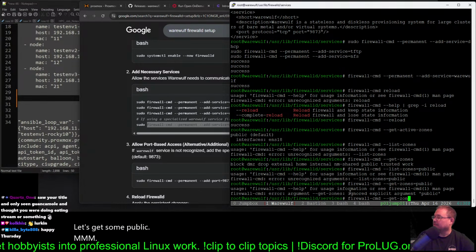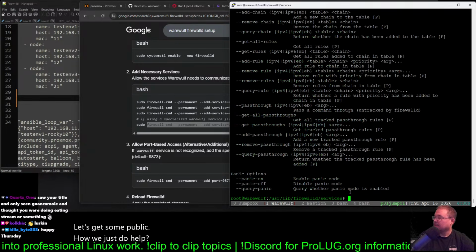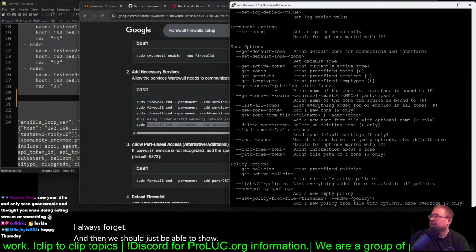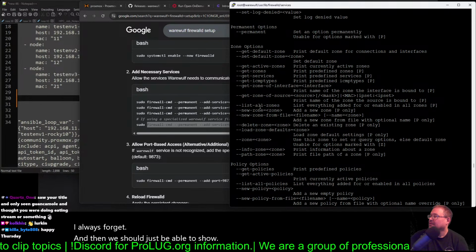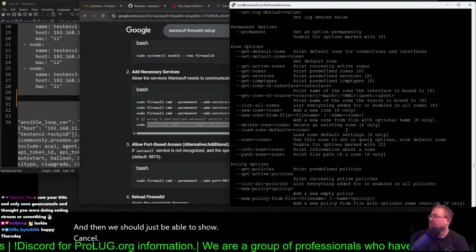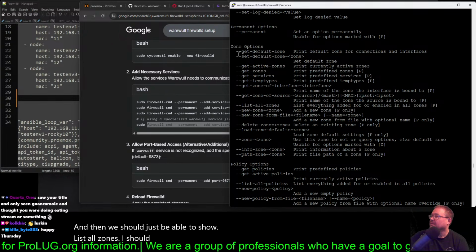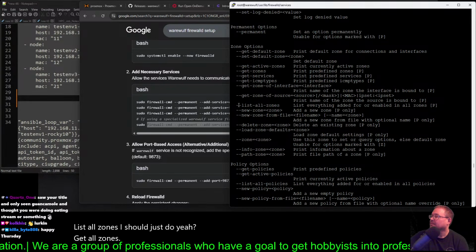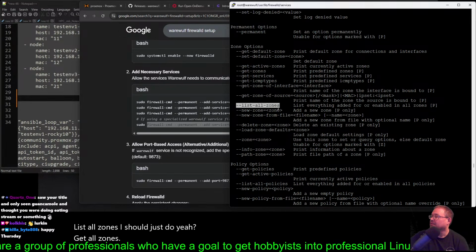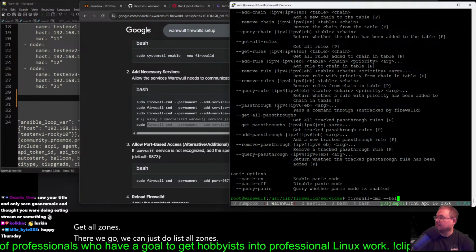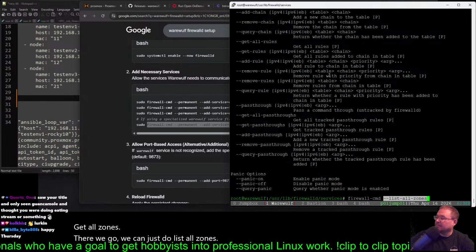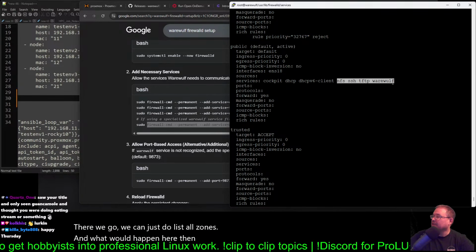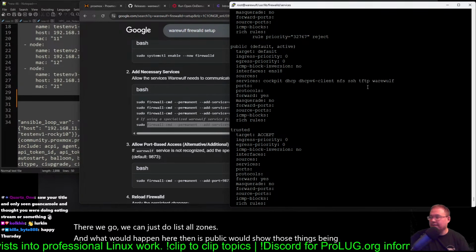Now we just do help. I always forget. And then we should just be able to show, list all zones. I should just do, yeah, get all zones. Yeah, there we go. We can just do list-all-zones. And what would happen here then is public would show those things being open. So that's just one way to validate it, right?